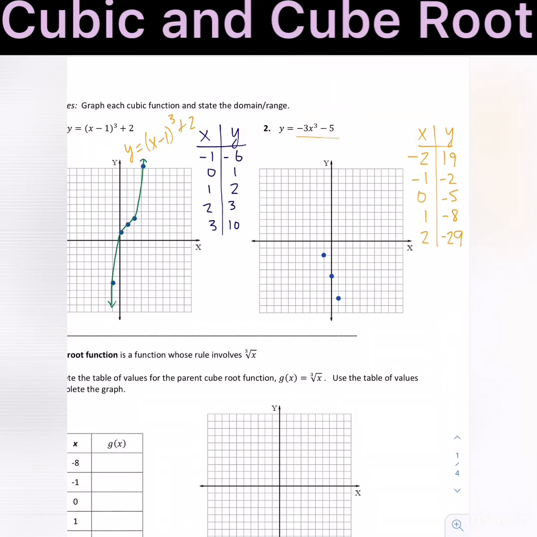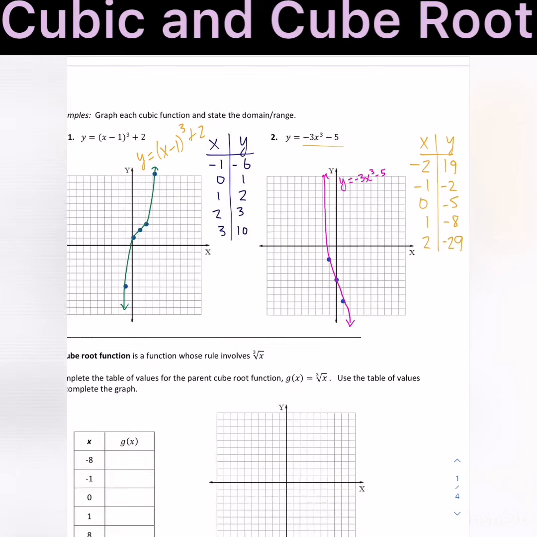So what I want you to do is, to the best of your ability, try to snake this function through the middle points, and then we're going to shoot way up towards 19 or whatever that was. Yeah, 19. And that's going to be our snake function. It's stretched out really far, a little hard to see. But let's put our equation there, negative 3x to the third minus 5. Again, if you were to renumber these grid lines, you'd probably get a better picture of that.